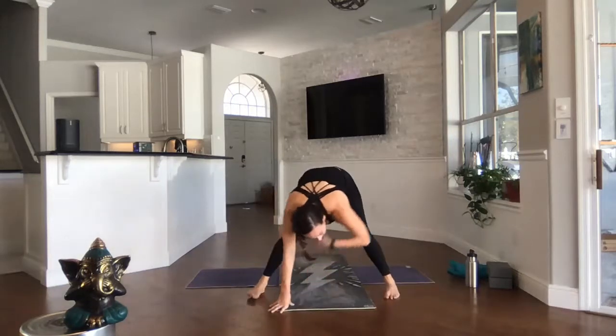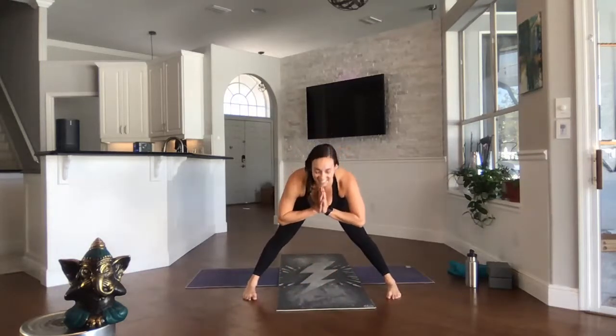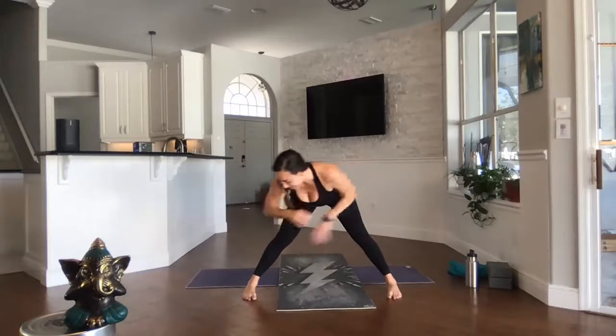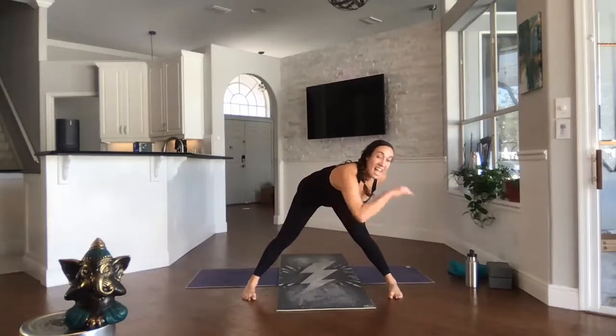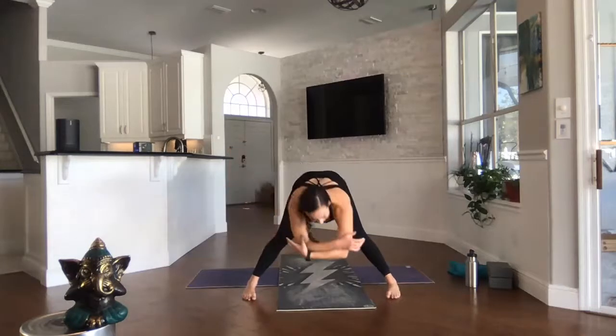Wiggle it side to side. And when I say wiggle, I mean press into the outer edges of your feet. Come halfway. Nice job. Walk it over to the right. Woo, keep a nice flat back, left. Nice flat back, right. Yeah. And left. You are in this.